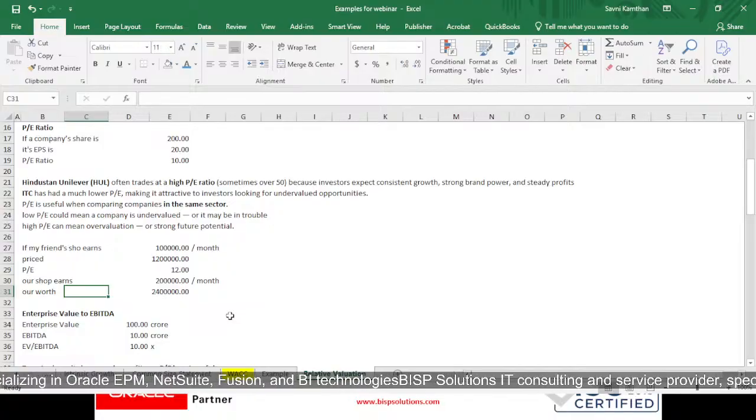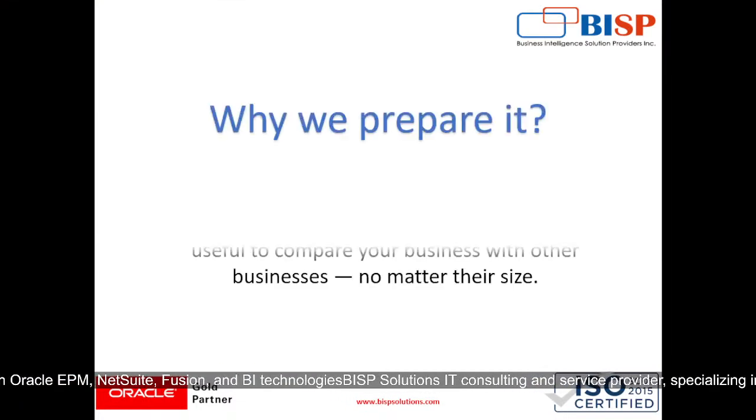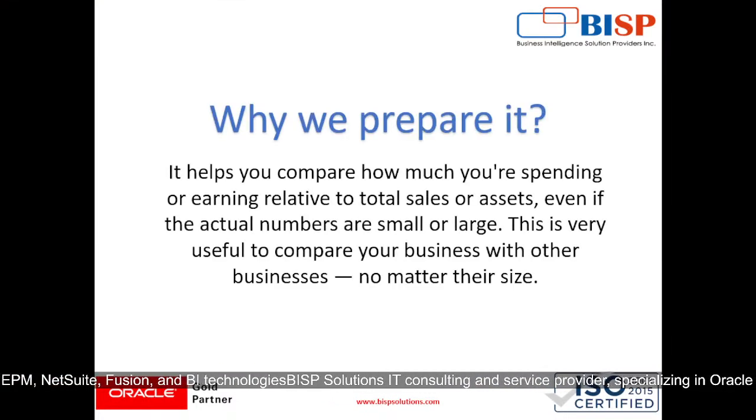Then comes our common size analysis. Why we prepare it: it helps us see how much we are spending or earning relative to total sales or assets, even if the actual numbers are small or large. This is very useful to compare our business with other businesses, no matter their size.